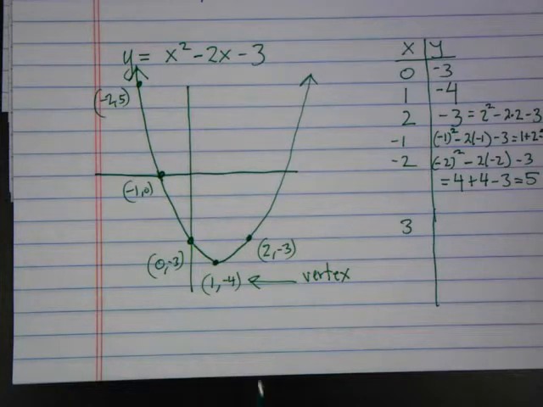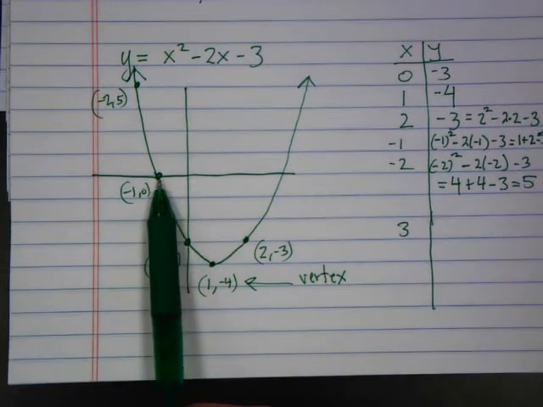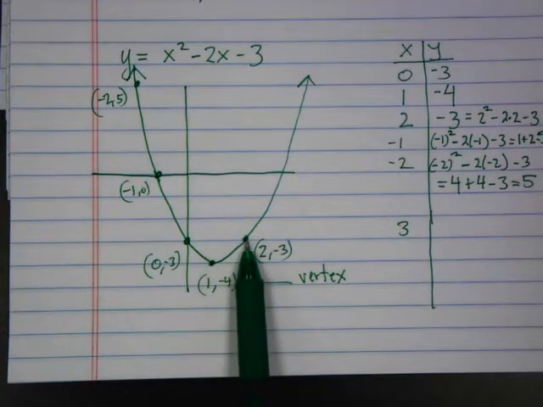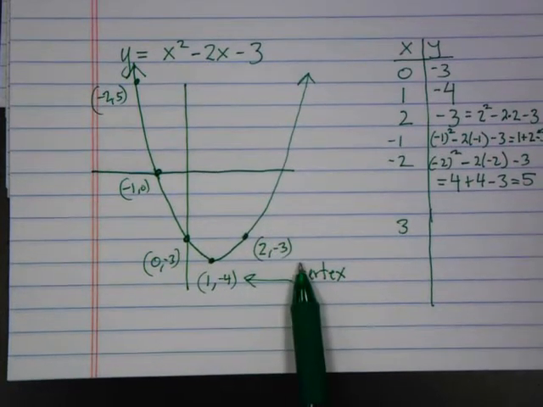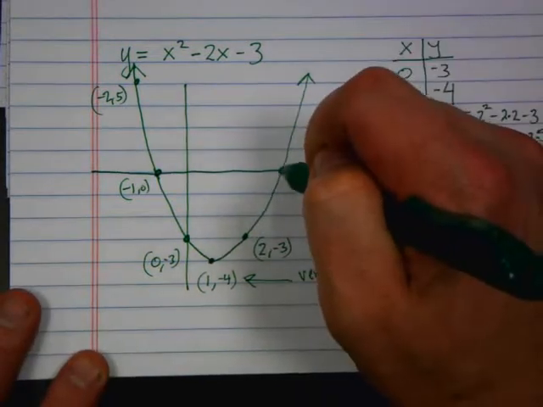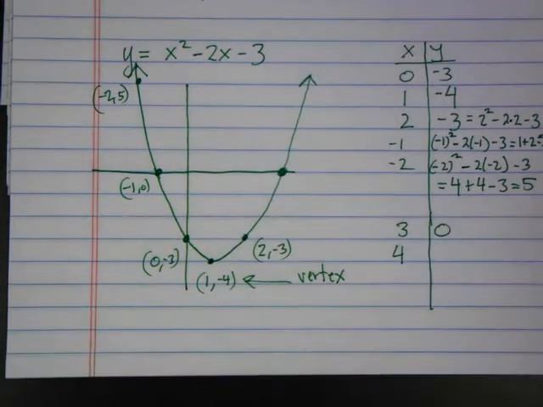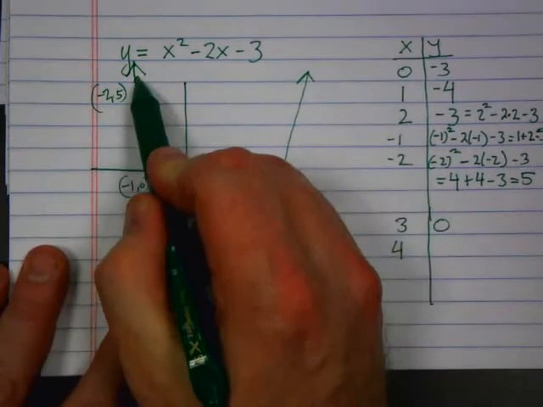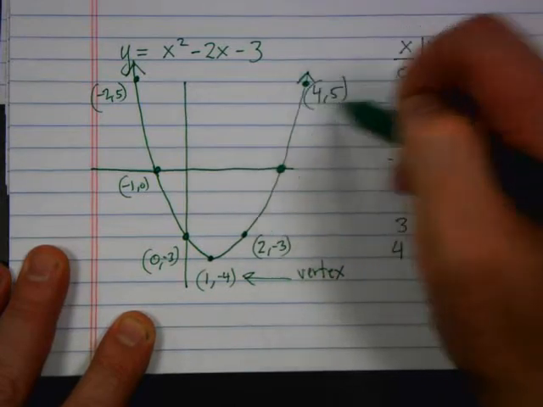Correct. Notice if I started here at 1 and went 2 steps to the left, what was my y number? Negative 1, and my y number was 0. So if I go 2 steps to the right, I've gone to 3. It's got to be a mirror image, so I've got to have 3, 0. What if I plug in 4? It's got to be 5. How come? It's got to match the other side. If I got negative 2, 5 over here, when I go 1 more step to the right, I've got to have 4, 5.